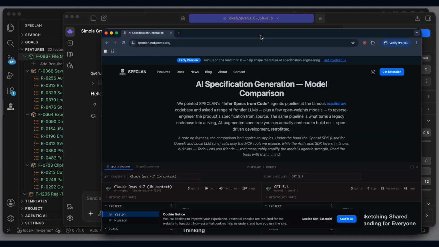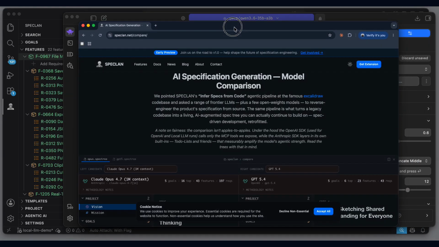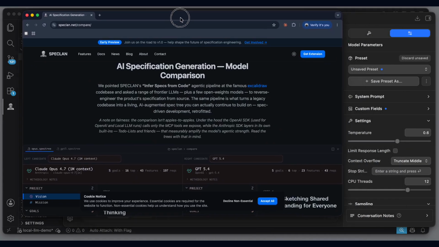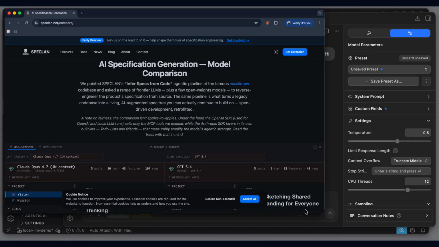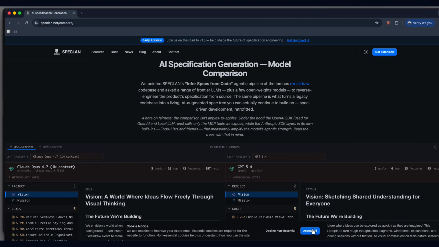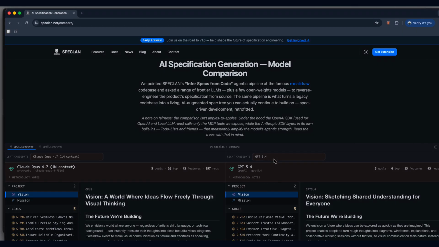Anthropic models run to the Anthropic SDK, which adds built-in scaffolding, to-do lists, planners, on top of the MCP tools SPECLAN exposes. OpenAI models and every local model, because local runtimes, like LM Studio, ship an OpenAI-compatible API, go through the OpenAI SDK with the MCP tools only. Same MCP surface, less SDK help. Most of the requirement count gap between SDK families is scaffolding, not raw model. And Excalidraw is in every model's training data. Your private repo won't be. Structural findings generalize.